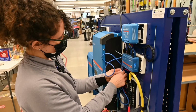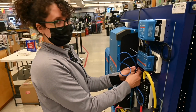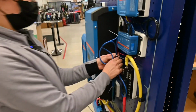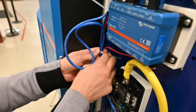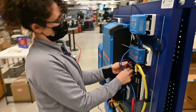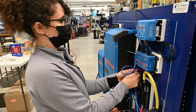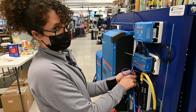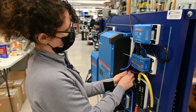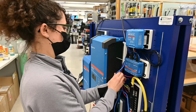This is a VE direct cable. It's a proprietary Victron cable that goes from the devices to the battery management system and the charger. I am trying to get the slack out of the cable because they have Ethernet end connections. We can't just cut the cable and crimp a new end on it because they're pre-made Ethernet cables. Right. So you're just cleaning up the wires.